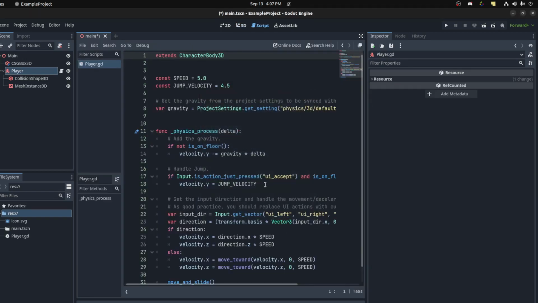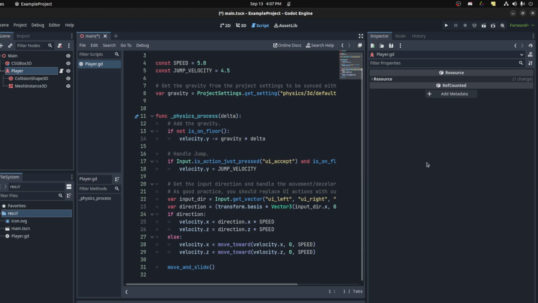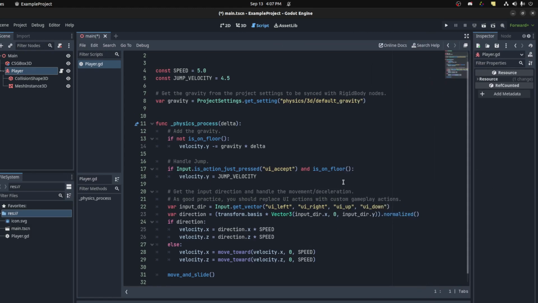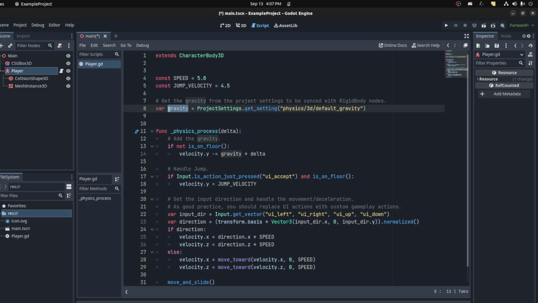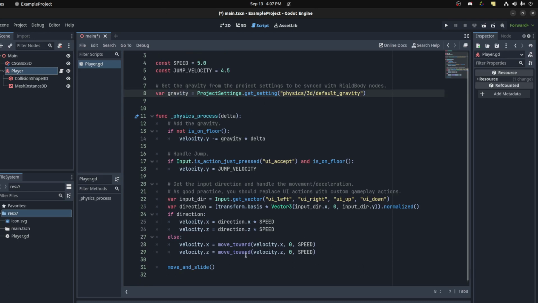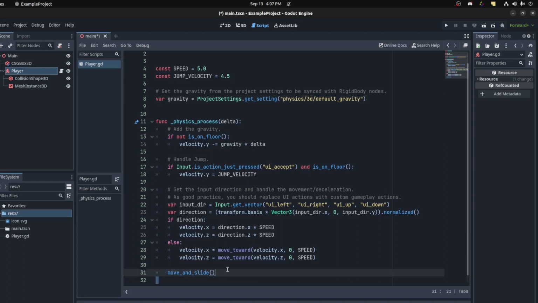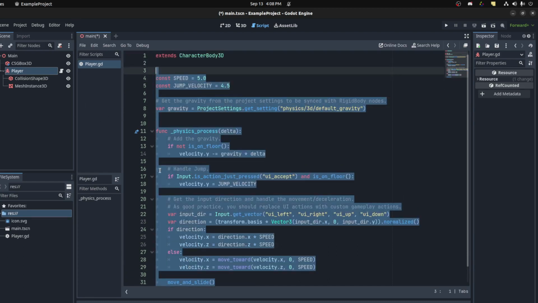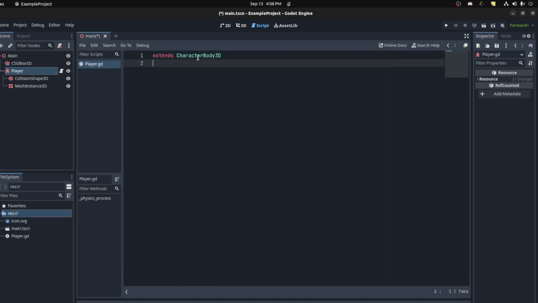So let's just do that for now. So here we have, it grabs the gravity, or I should do this from scratch, right? So everyone could understand what's going on. Let's do that. Let's do it from scratch. So let me delete all of this and leave this for there.